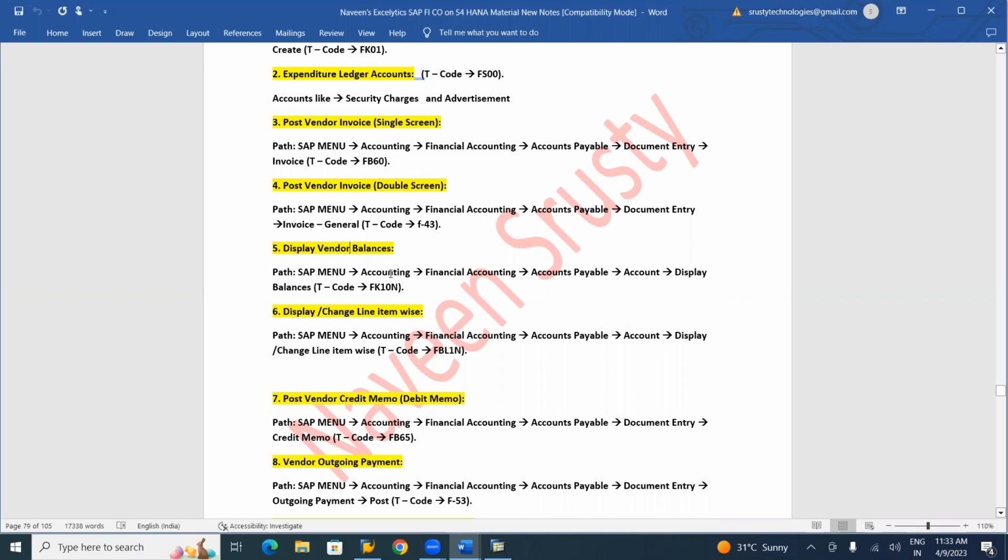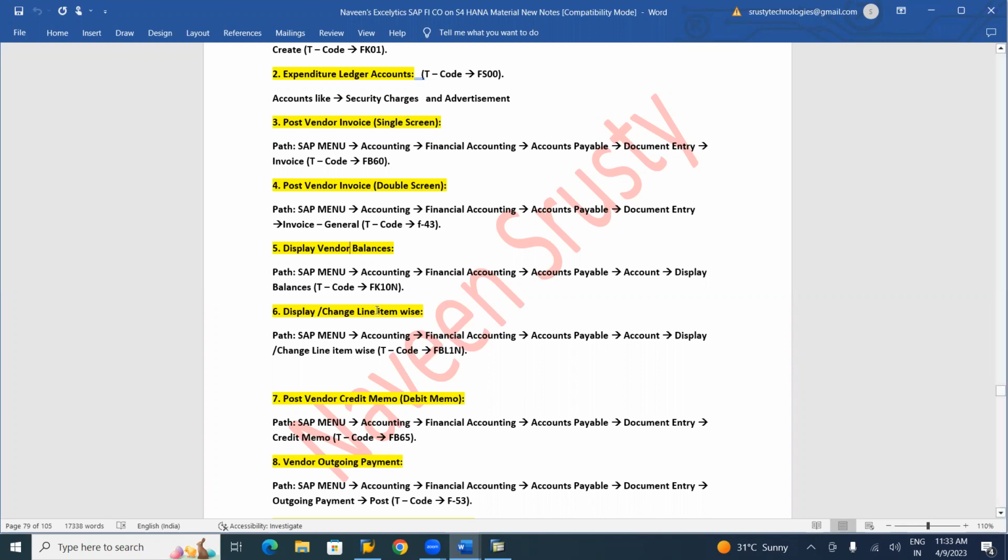Display vendor balances. Next, one more report. Display vendor balances. Write down the path.